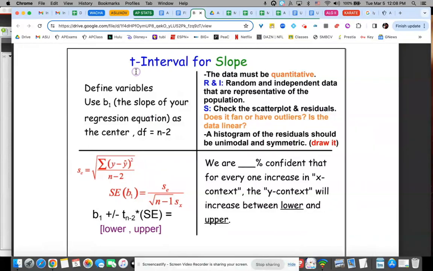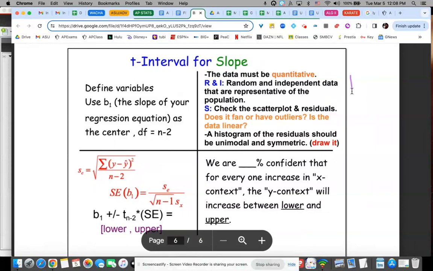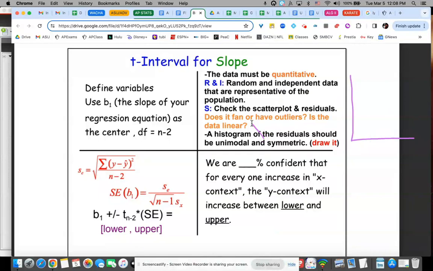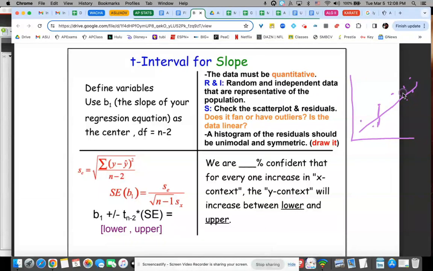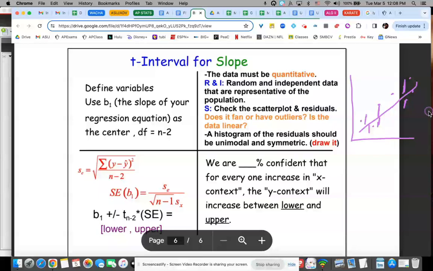Let me see if I can kind of put it over here on the side real quick. And it kind of goes along with the fanning, really. Basically, the fanning is what I'm looking at. If you have a scatter plot that's nice and even, right? Sorry, I'm kind of writing on the right here. And you do your model. If you have the residuals in the middle, up and down, are the same distance away as at the end, and over here and everywhere you look, if that distance is pretty consistent, then inference is going to work for any particular x value. Because remember, we can do predictions for any x value.